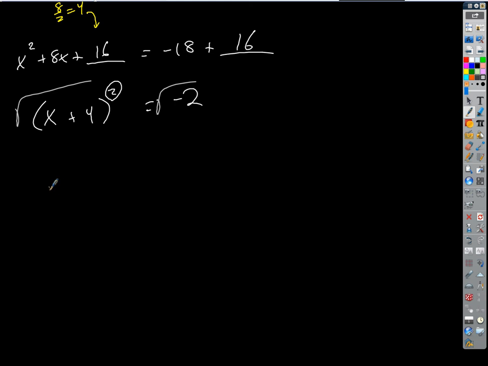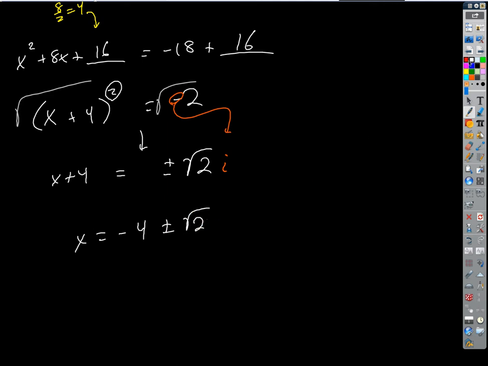So that gives me my x plus 4 equals, what do I always have to include with the plus or minus? Oh, I said it with square root. Got thinking ahead a little bit, plus or minus. And then what am I going to do with this square root of -2? I have to have an i, don't I? So the negative becomes an i. And I'm stuck with the square root of 2, which I can't simplify, right? So last step. Subtract 4, good. So x equals -4 plus or minus radical 2i.